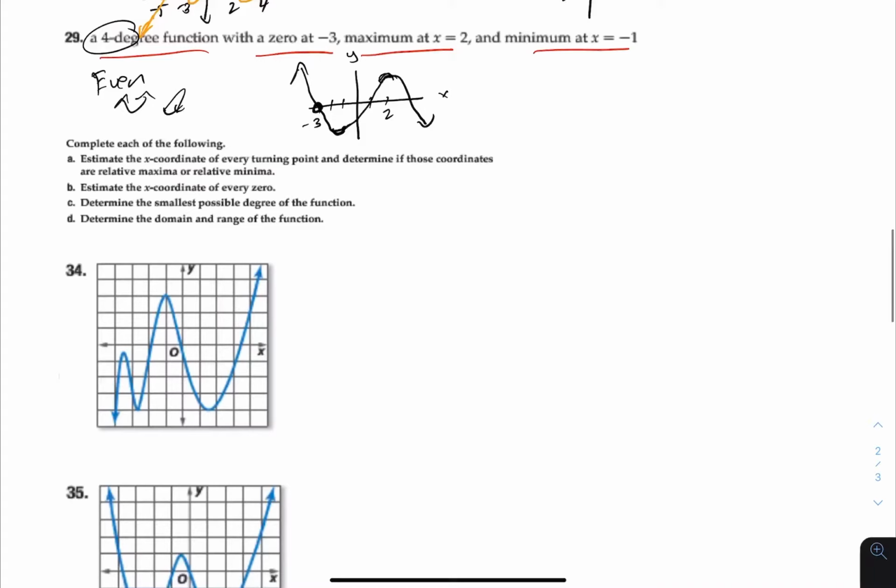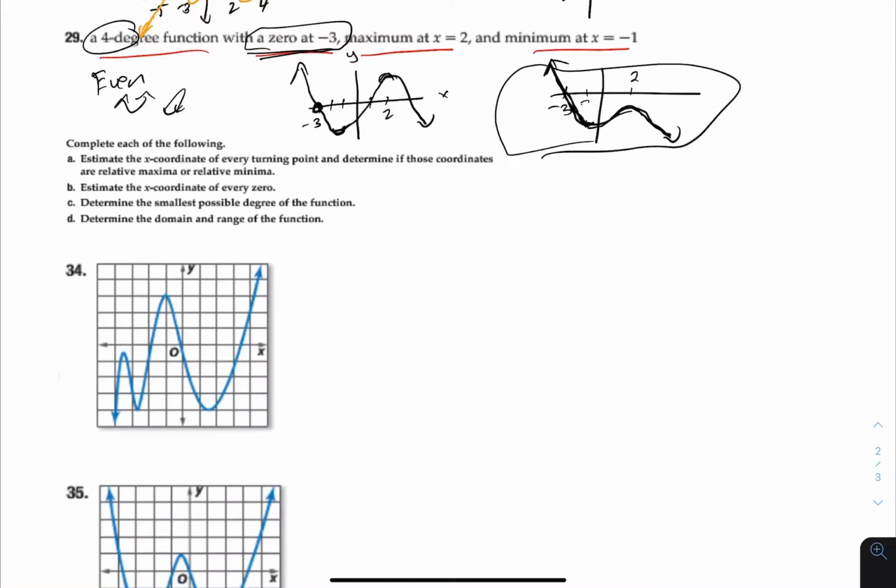And actually, probably even a better one, because this one doesn't preclude having more zeros, but if I just want one that only has 1 zero, I could do it like this. So I go through here, I have a min at -1, and I have a max at 2, but I can't go across it, so I just have my max right here. That's an even better one, because I only have 1 zero instead of this one that has 3 zeros, and I have a min at -1 and a max at 2.